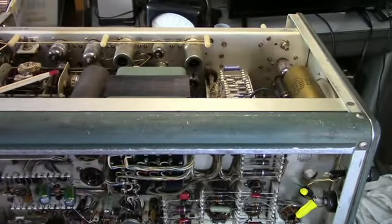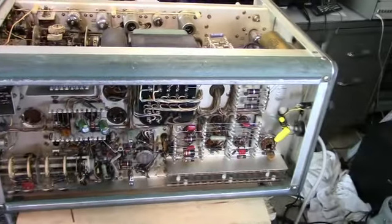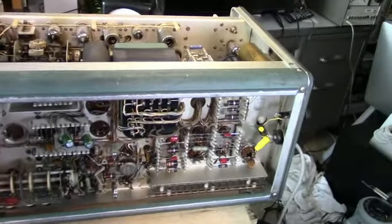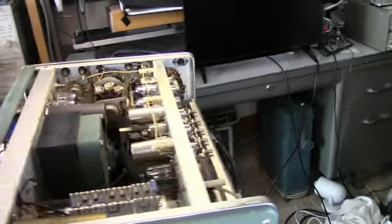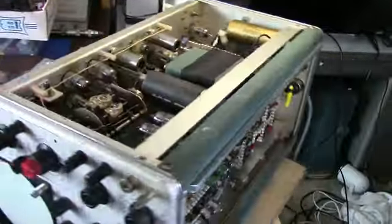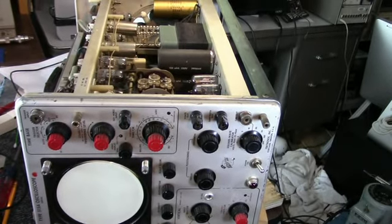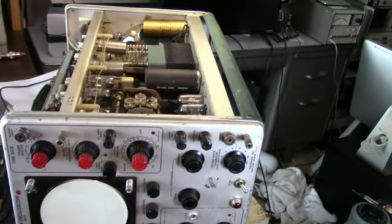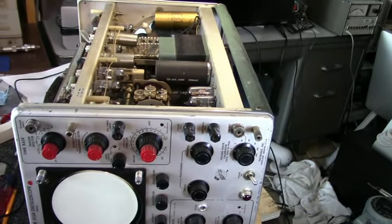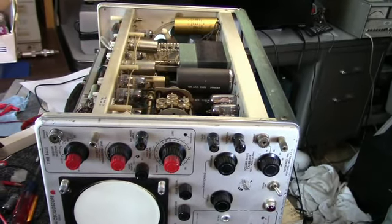If I do get this thing running up to par, I'm not going to go through a whole bunch of calibration on it because I'm really not going to use it. It's only a 15 megahertz scope. So anyway, I'm going to close this one down pretty quick here because it's getting too long. I may have another video on this if I get those diodes and I can get the high voltage working properly. I may put an addendum. We'll see.